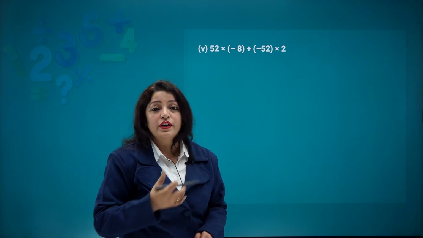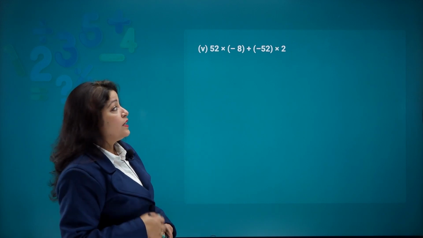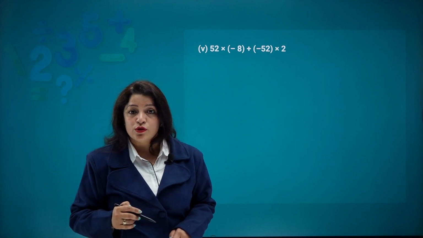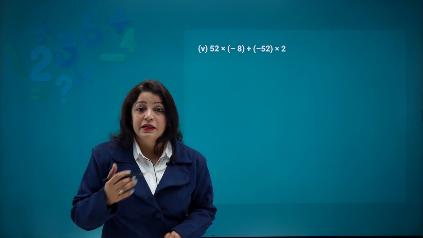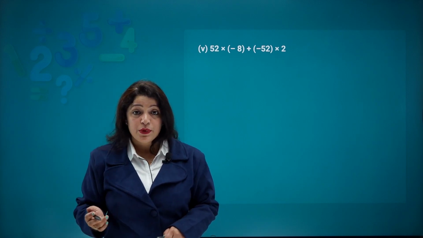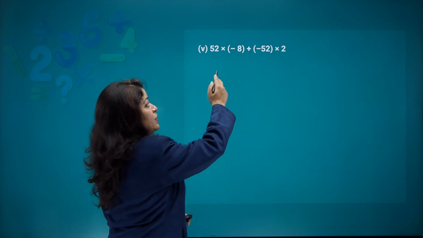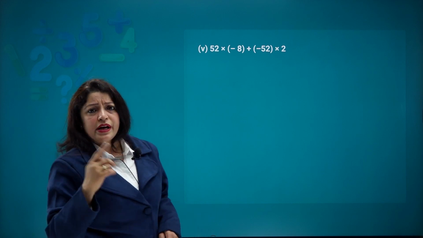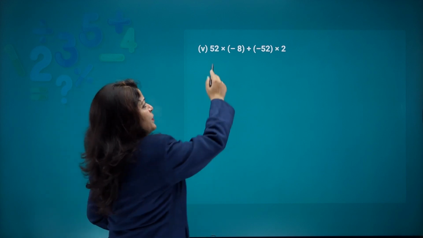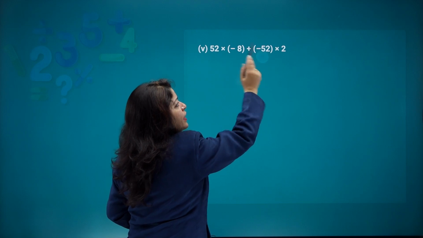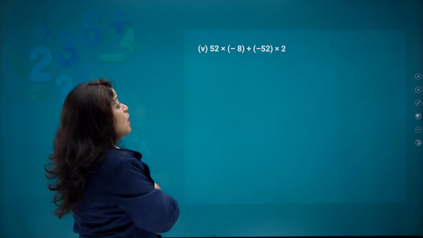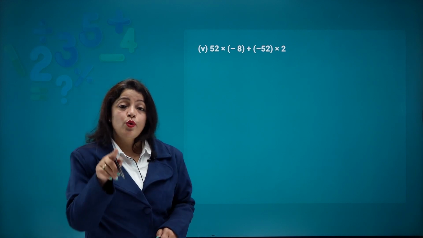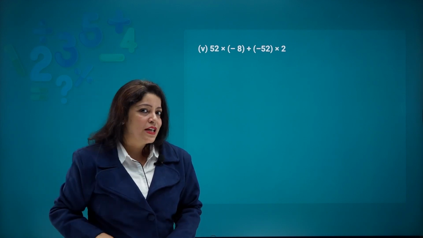Now, this is a very important type of question. Here we can apply the distributive property from right hand side to left hand side also, right? As we write a multiplied by b plus c is equal to a times b plus a times c. Let me introduce here, this is a times b plus a times c. But is a the same in both the cases? Here we are having a positive 52 and here we are having a negative 52. So how can we say that they both are the same? They are not the same. But now the question arises, can we make them the same?